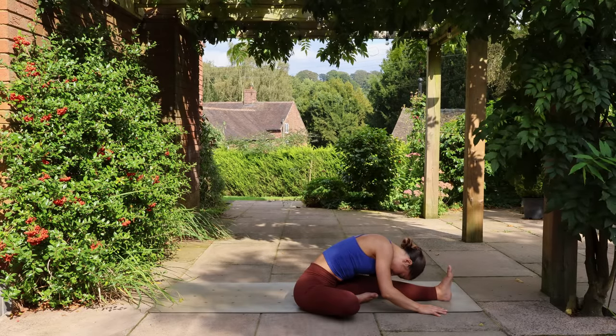Looking to the top of the mat, hop, step, or jump the feet to the hands. Exhale all the breath out in your fold. Inhale, round the spine, roll up to stand. Then turn to face the side of your mat, step your feet wide.